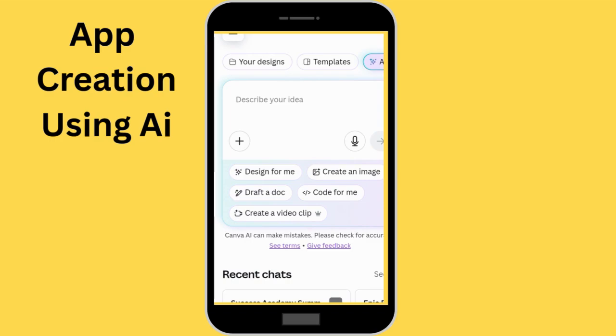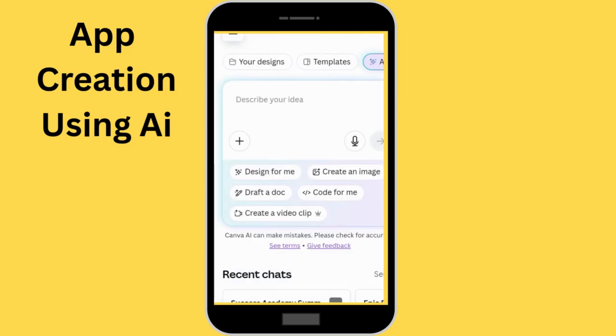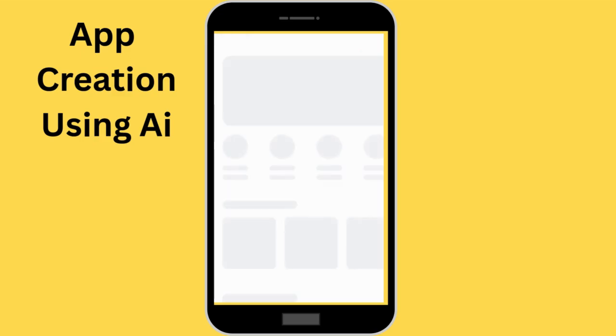Today we are looking at how to create a web application using AI. As you know, AI is revolutionizing the whole digital era, and if you're not equipped with this knowledge, you'll be left behind. We are still making use of the Google Gemini site that we've been using all this while. You type Gemini, click it, and it brings you to the platform.